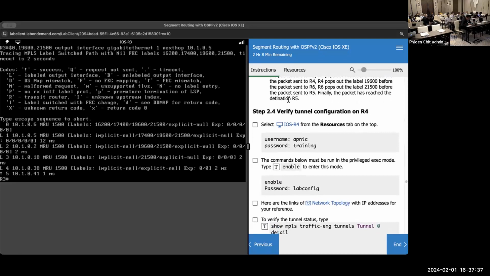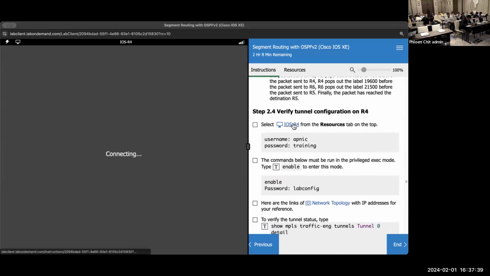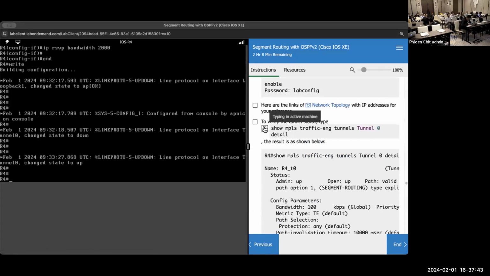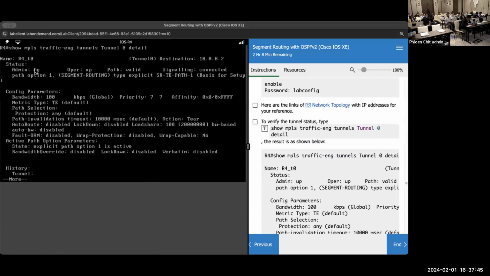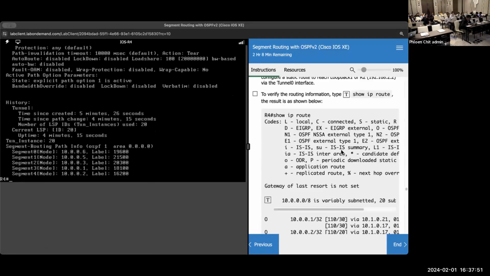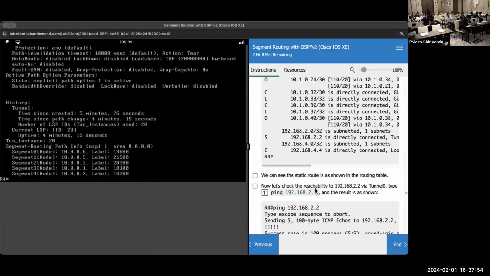And then we will test on router 4. Basically, it is the same test. We will see whether the tunnel is up, and then this will be the path. Basically, I believe our destination will be router 2. Yes, here it mentions about 2.2. So router 4, we will do a test to 192.168.2.2.